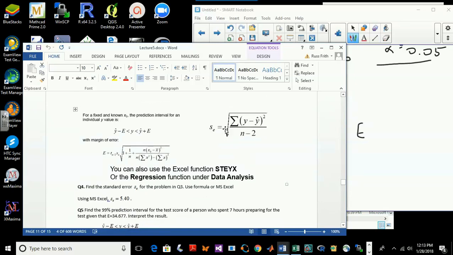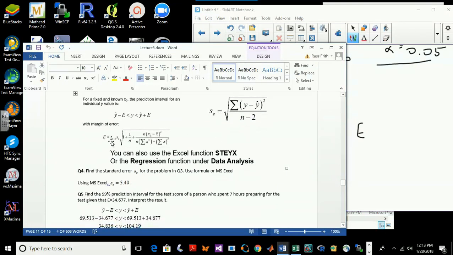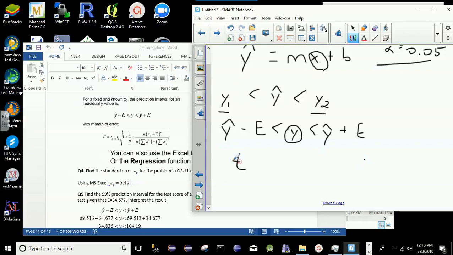To do that, you need to find a couple of quantities. First of all, you need to find what's called the standard error of the estimate, whose formula is here, and then you need to calculate the margin of error. You get this SE value from the STEYX function of Excel by plugging in the y values and x values. I'll show you in a second. And then you get your t statistic for a two-tailed test. The degrees of freedom will be n minus 2. The reason why we subtract 2 is because we now have xy pairs. That will be your degrees of freedom, and then you'll use your alpha and your t-table and so forth.